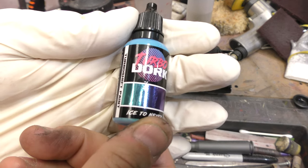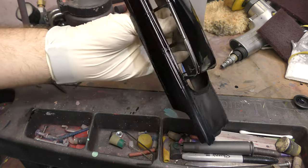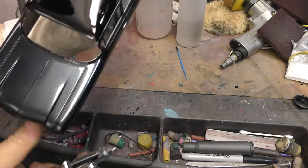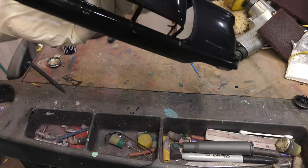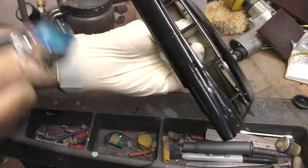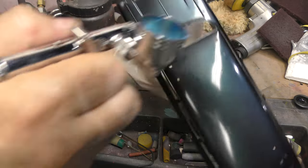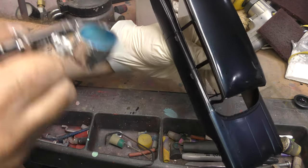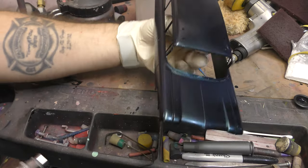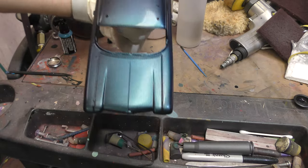Now, while I am happy with the final results — it's beautiful — I found the paint itself was not as user-friendly as, say, Green Stuff World or Filet-Hole color-shifting paints. I was using a 0.5 needle in the airbrush, which really lets paint flow pretty good, but still, I tested out three different thinners for it and it got clumpy, it clogged up the airbrush. I had to stop a bunch of times to clean it out, and it got a little spitty as it came out. But that aside, I followed the instructions, did three to four light misty coats and then one heavier wet coat. You can see here, even with the light coats, we're starting to get beautiful color and transition, and the end effect really is a beautiful look.